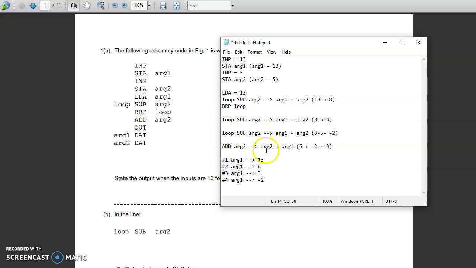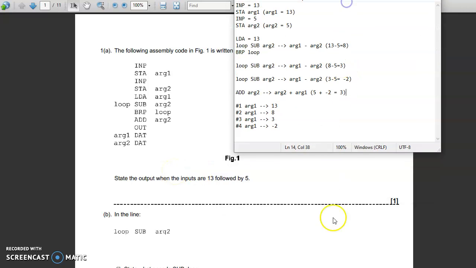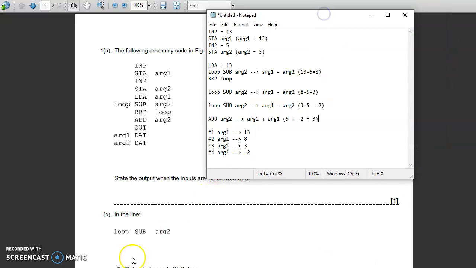Then adding arg2, so arg2 plus arg1, 5 plus minus 2, which is 3. And finally, that's it. It has no more instructions to run, and then outputs whatever value it's holding, which is 3. Hope that made a bit more sense for that one. Okay, I'll make another video going through the other one as well.